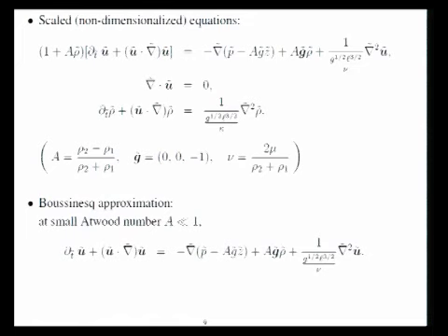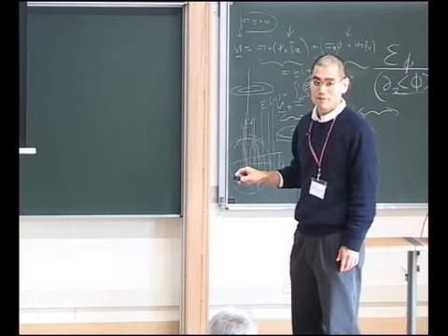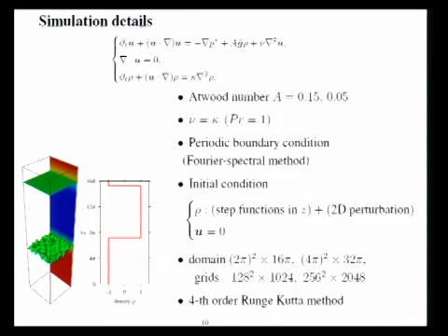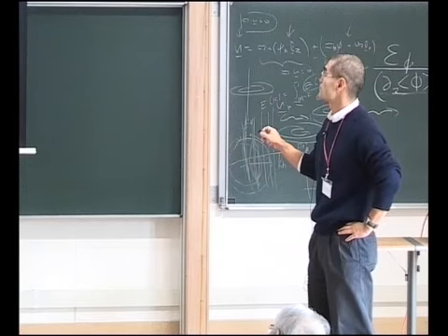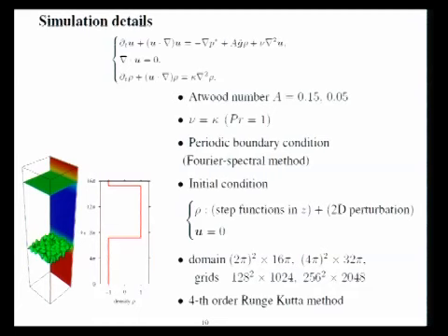We have here the buoyancy, or the effect of the gravitational force. Then I apply the Boussinesq approximation, which means I neglect this term. This makes life very simple. So the equation I solve is this one: the Boussinesq-approximated Navier-Stokes with incompressibility, and also the advection-diffusion equation for the density. The Atwood number I consider is 2.